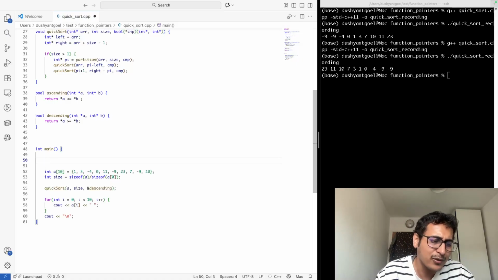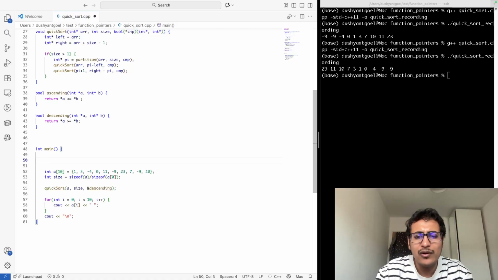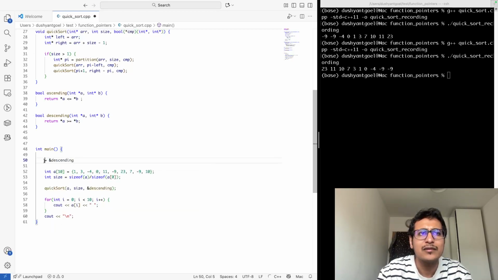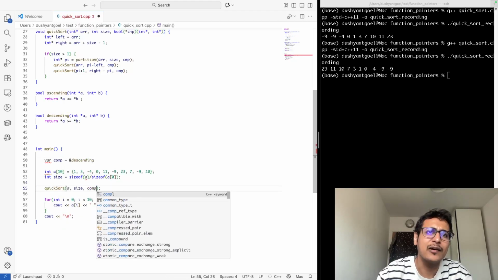And we don't want to do that. So we want something which can hold this value, some variable type, and we want to send this down.